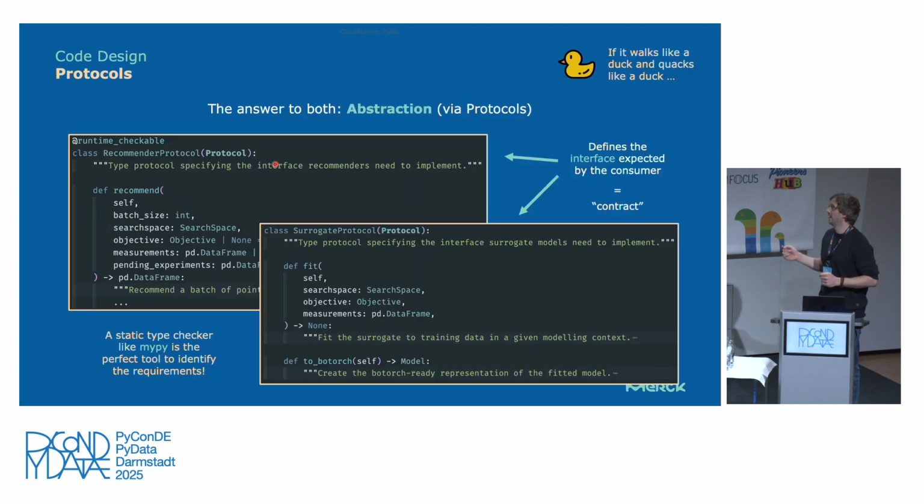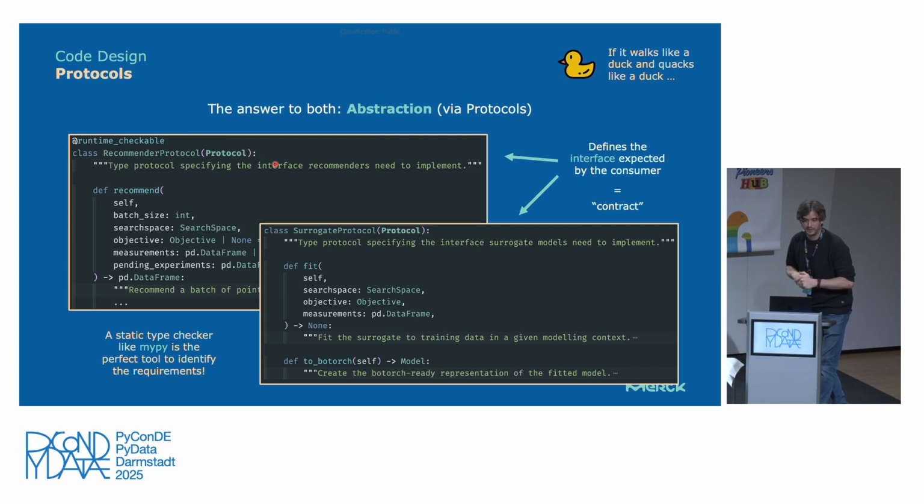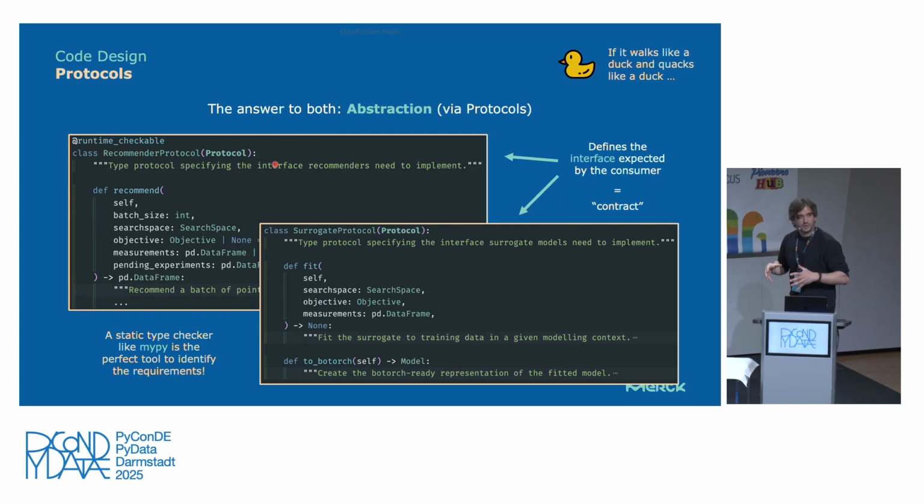It's abstraction. And in this case, we do it by using abstraction via protocols. So it's basically the duck typing thing. You might know that quote, like, if it walks like a duck and quacks like a duck. This is the idea now in code. So what it means is, we think about what our code really needs from those objects. We specify that in terms of protocols. These protocols act like a contract. They tell you whenever you enter something that fulfills this contract, our code will work with it.